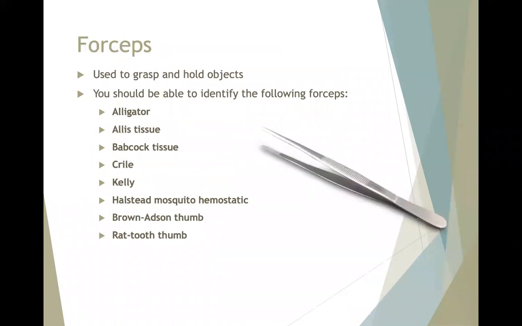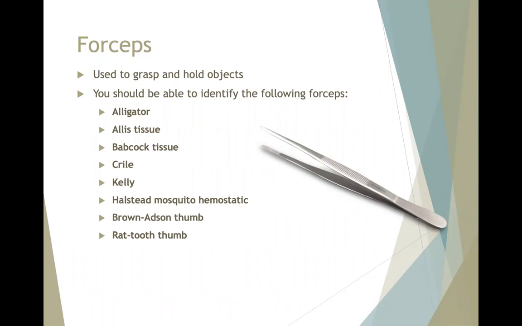So getting into our first subgroup, I want to talk about forceps. Now, we have different types of forceps. Some of them look like this right here that you're looking at, this instrument, which really looks like tweezers. So some of them do look like this nature. Other ones do have a locking handle. So we'll get into the differences there. And we've got a list of our names. So we'll go through all of these together, getting a close-up look, and I'll tell you what they're used for.